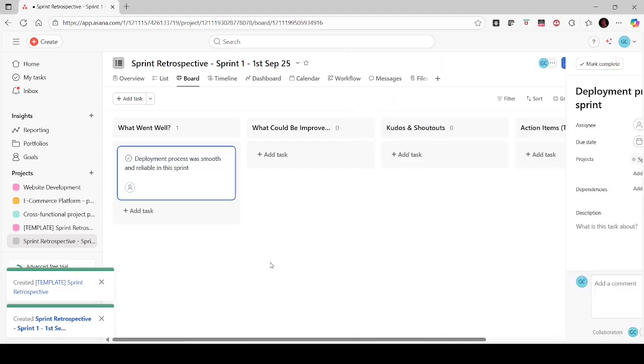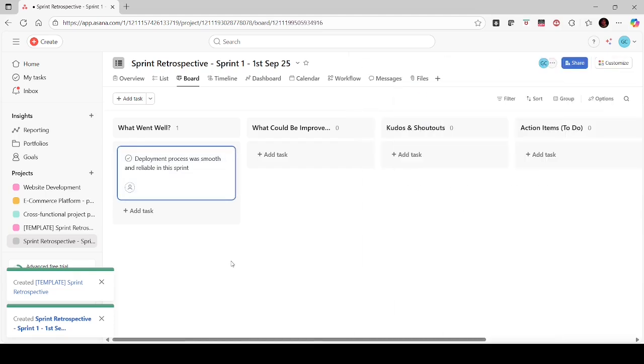So that anyone will be able to easily identify it. What could be improved?